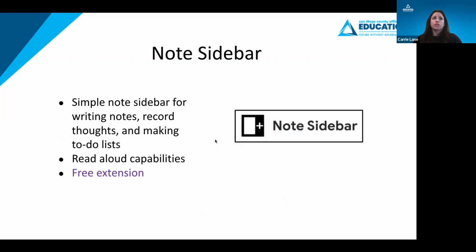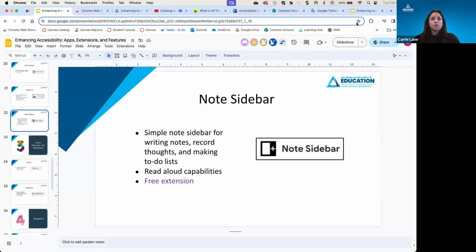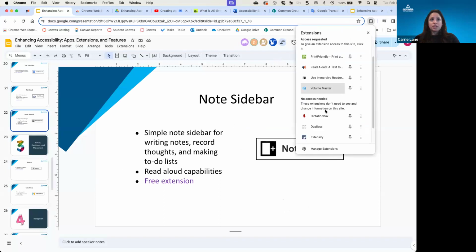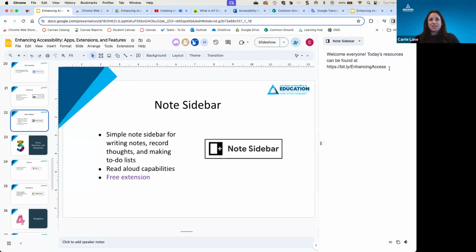And then I'll also show you this notes sidebar. So this allows you to basically just have a little type-in document that you can type on the side of any screen, and then it will read aloud what you typed, and you can copy and paste it to something else. So, for example, my notes sidebar, if I put that right here, you'll see that I copied in the chat information for today so that I could pull it up easily.